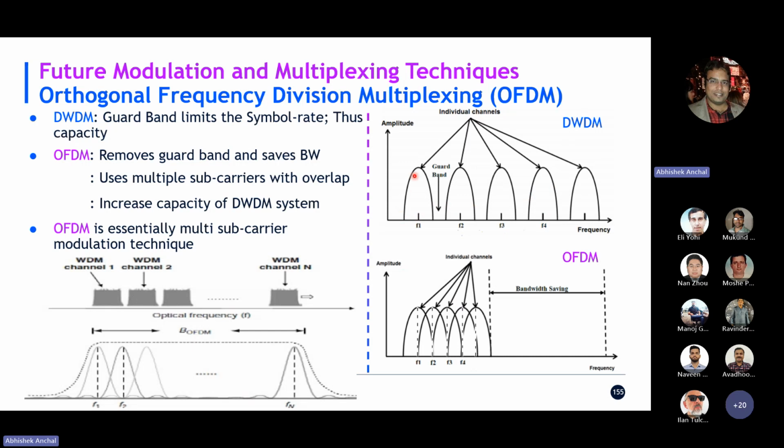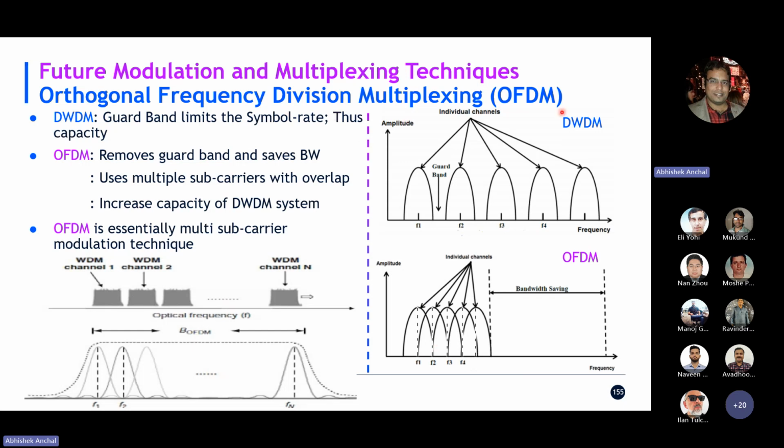The fiber capacity is limited because you have a limited number of channels, and we have a guard band between the channels, so we can use a limited number of channels in the C and L band. If we can squeeze the individual channels so that they overlap, then we have more channels and more capacity. But if you overlap, you have an overlap of information and you cannot recover it.